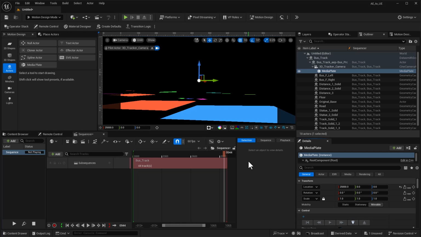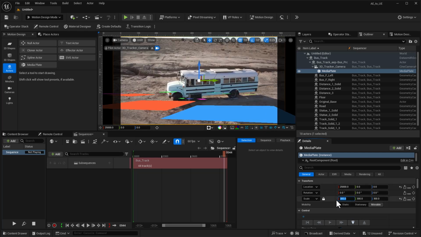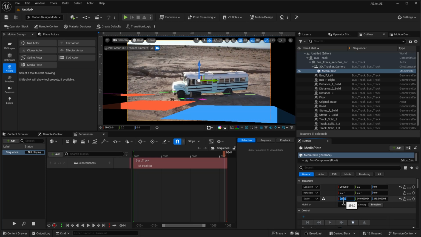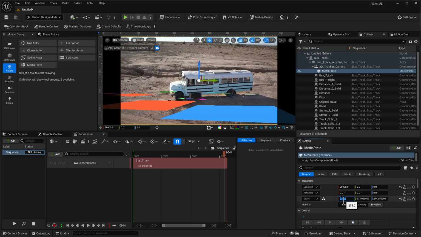The best thing I can tell you is, it sucks, but we're just going to scale it manually. So let's head over to its scale right here. I'm going to set this up to 300 and see what that looks like. It actually filled it up more than we needed. So now I'm just going to dial it back until it's smaller. Let's get it to like 250. Looks like we're going to have to play that game. 275, until we can get it just right. So there it is.